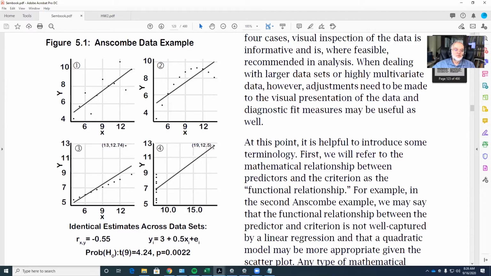This last example is a case of an observation that is purely influential. That is, I have everybody down here, and I have one person with a value of 19 and 12.5. If I redid the study, I probably wouldn't have this person. And I would find that there's no variation on the X variable at all, that a regression wasn't possible. The observed value of my regression weight is entirely a function of what this one observation is doing.